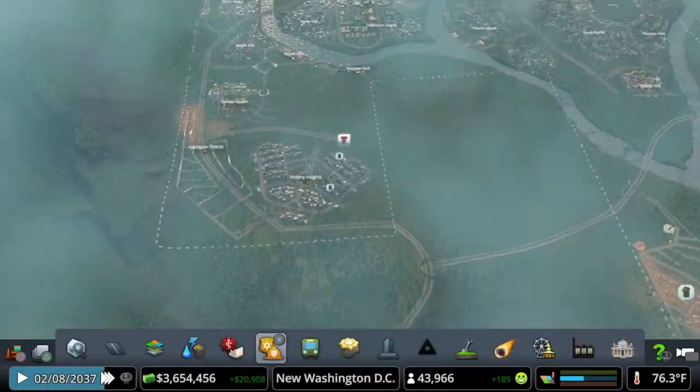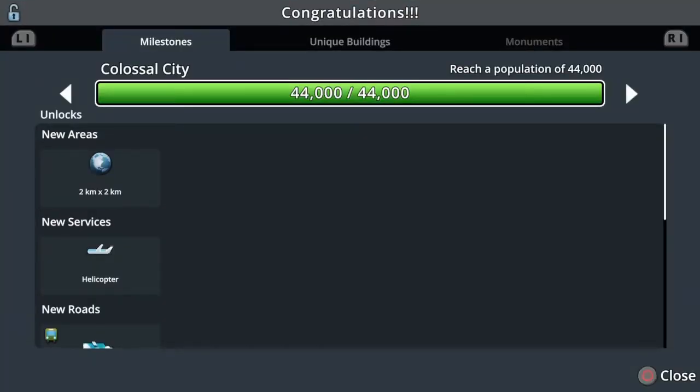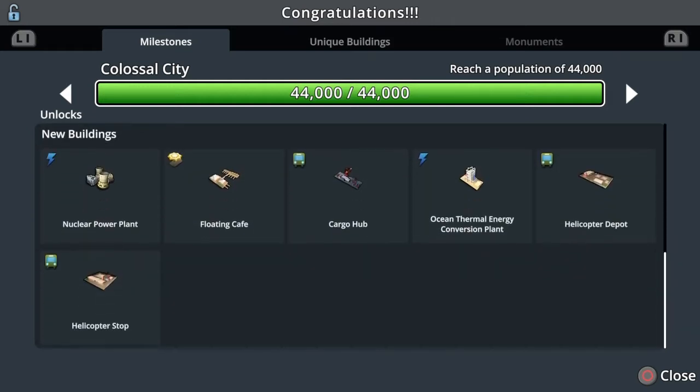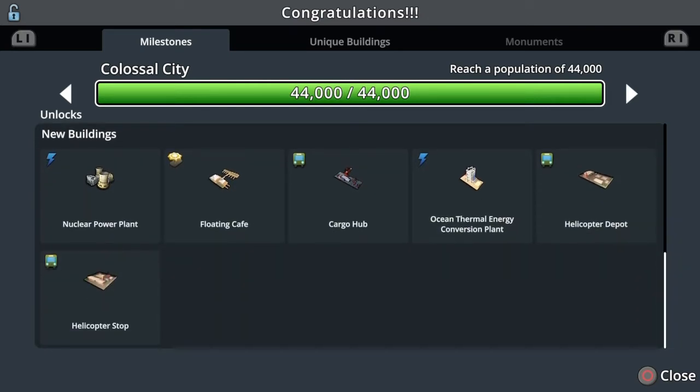We are almost to our goal. Ladies and gentlemen, milestone reached, Colossal City! 44,000 population. We got a brand new tile. We unlocked some helicopters, helicopter pathways, helicopter stops, helicopter depots. We also got nuclear power plant, floating cafe, cargo hub, and ocean thermal energy conversion plant. Sorry, not conservation, conversion plant. Ocean thermal energy conversion plant.